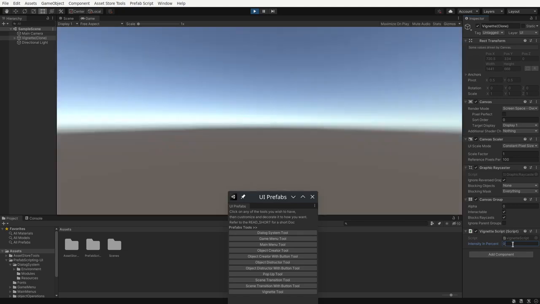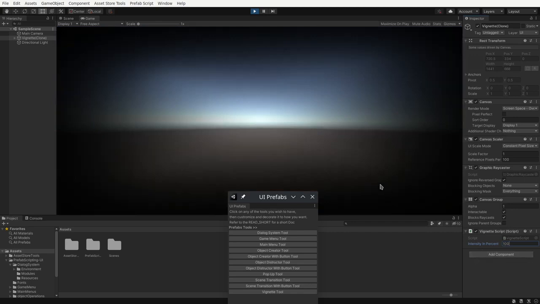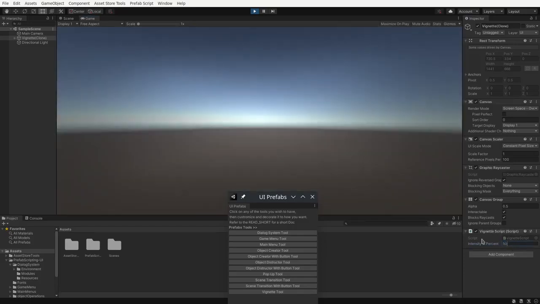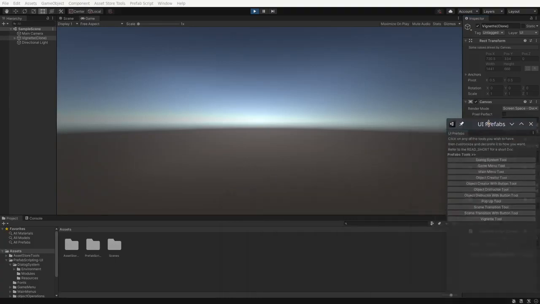And right here you have the place where you can control the intensity of it, and it specifies intensity in percent, which means you should give it in percentage. If you say 100%, it gives you this 100% Vignette, which I don't think anybody uses. But I would love to go to the default one because 50% is cool enough for pretty much everyone. 50% is what everyone wants to go with, and it's easy and simple to use.